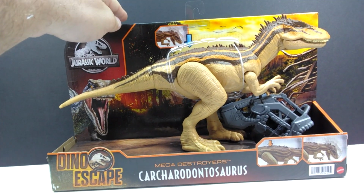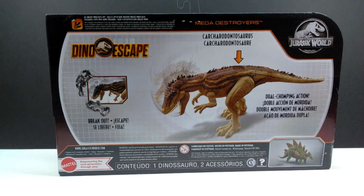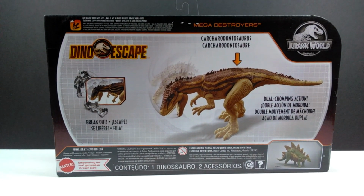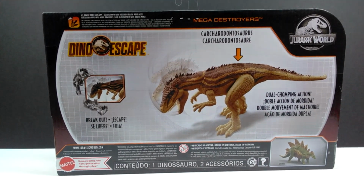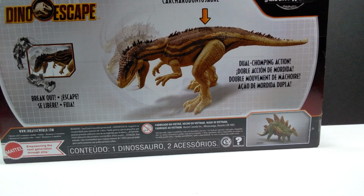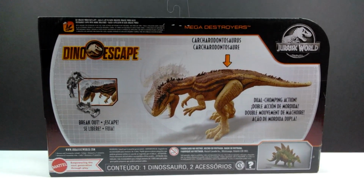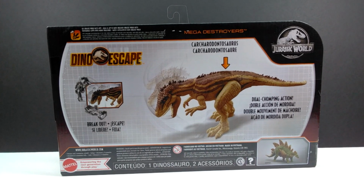The box art, as usual when it comes to the Dino Escape line, is just fantastic, as all of the box art has been so far. Here on the back, you can see some images displaying some of the action features for our Carcharodontosaurus. Down here, we also have an image of the Stegosaurus, the other Mega Destroyer figure out currently. So let's go ahead, pop this out of its box, and take a look at it.